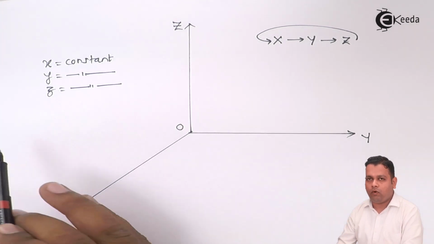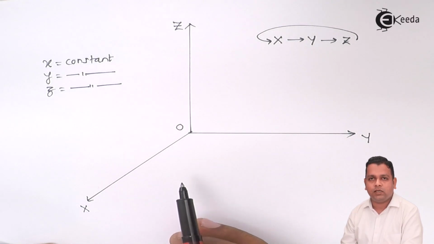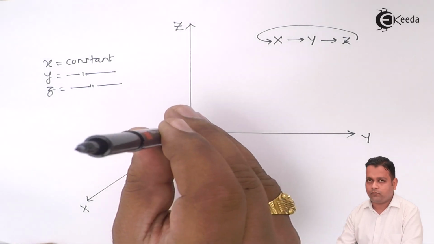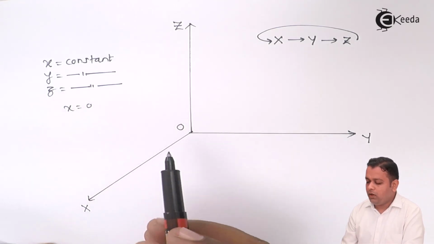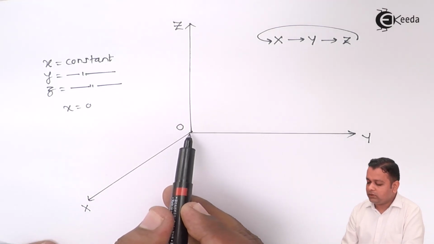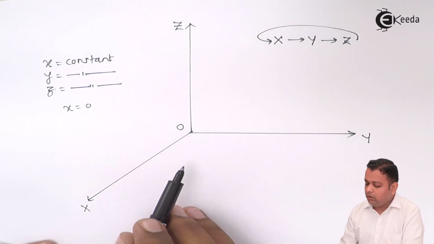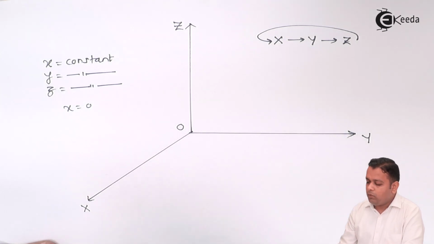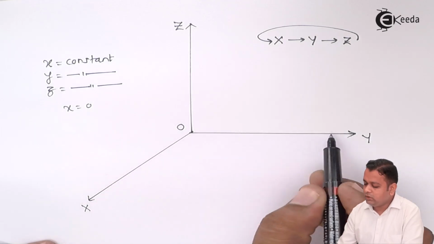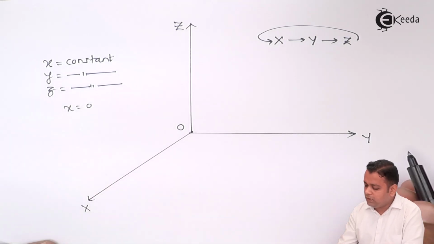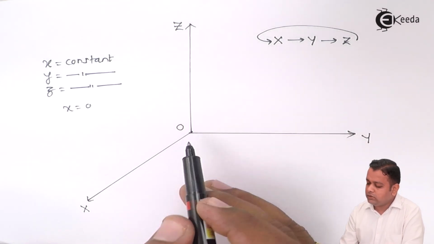From left to right I have the y-axis, from bottom to top I have the z-axis, and the x-axis is actually perpendicular to it. Now I put the criteria x is equal to 0. So I cannot have the value of x more than 0 or less than 0. I cannot be beneath this paper, I cannot be above this paper, I have to be on this paper, because on this paper one dimension is y, which can have minus infinity to plus infinity. The z can have minus infinity to plus infinity, but x is equal to 0.